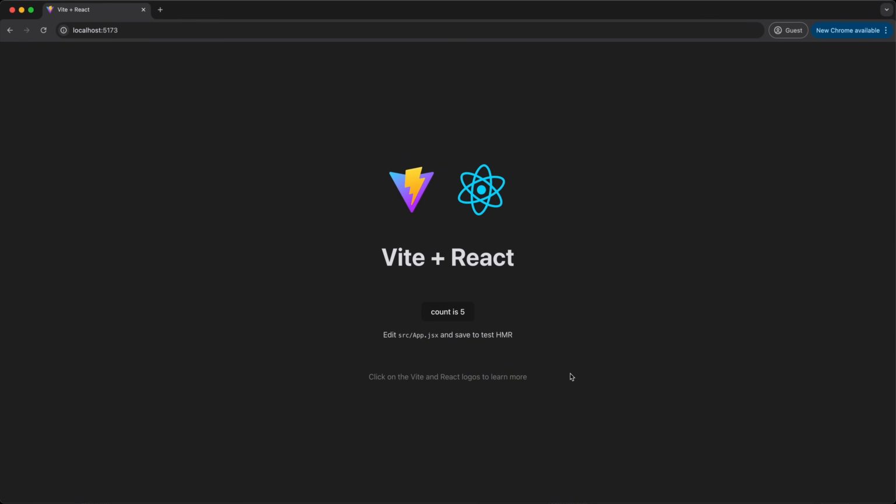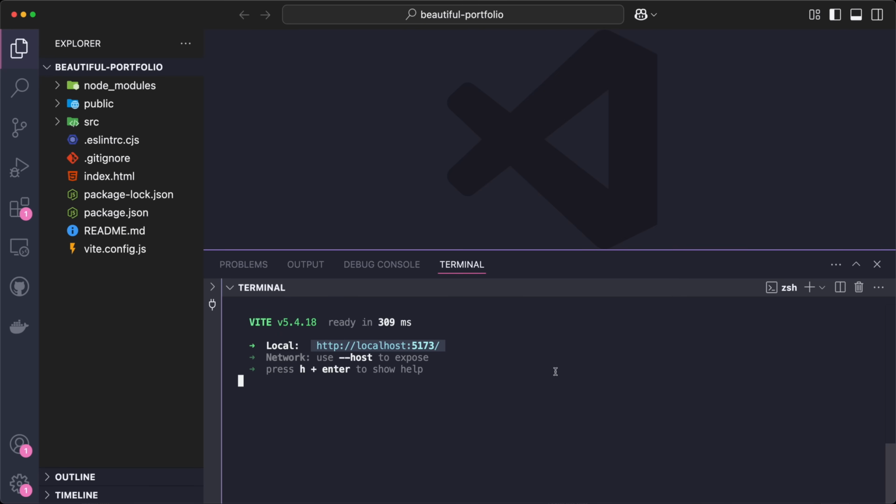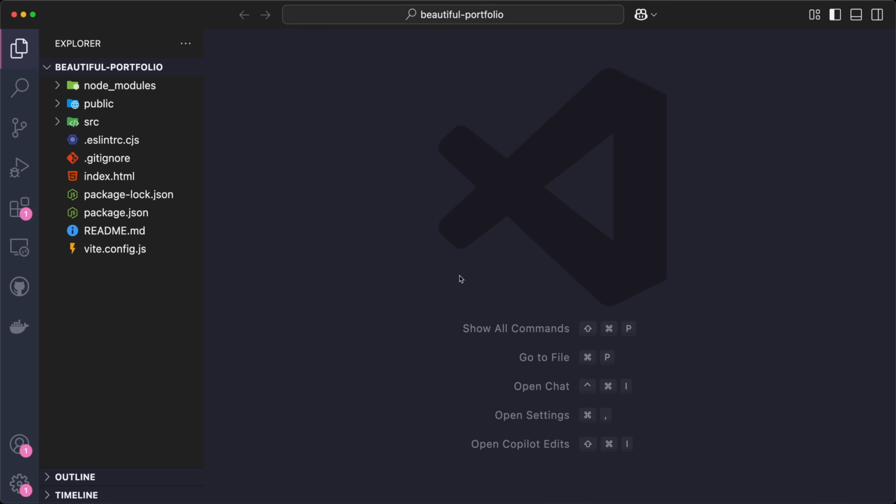So we want to build a beautiful portfolio, and that's going to require a lot of moving parts and a lot of styling and UI. So we're going to be actually using a couple different libraries that are going to help us create that UI. I highly recommend using libraries such as ShadCN or Radix UI so you can facilitate you writing your UI. You don't need to know at this point in the industry, right? In the web dev lifetime, you don't need to know how to make every single UI thing, because most likely you will be using a library for UI. So using different libraries that facilitate you writing your styling is very important.